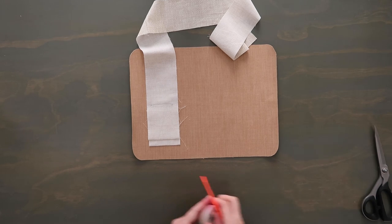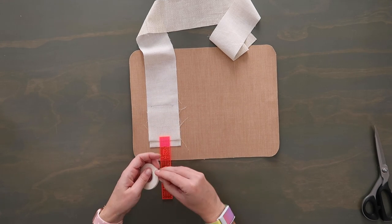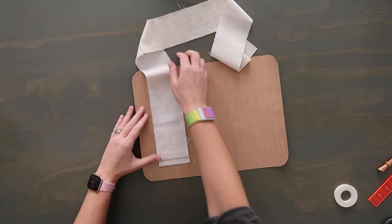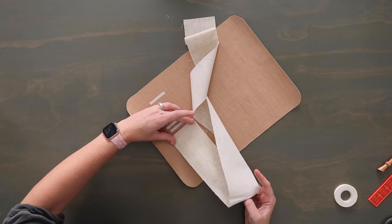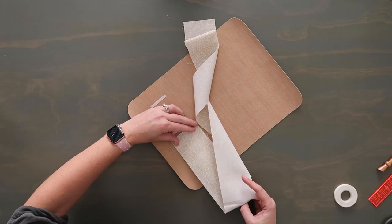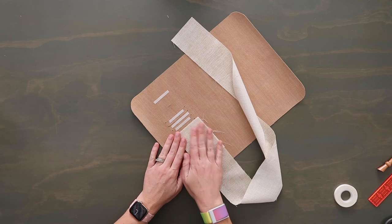So once again, we're going to measure half of an inch up from the topmost fold, and we're gonna add a piece of tape there. And once you remove the paper, bring this down so that the fold is beneath that slit you just top stitched, and press it onto the tape on the fabric.